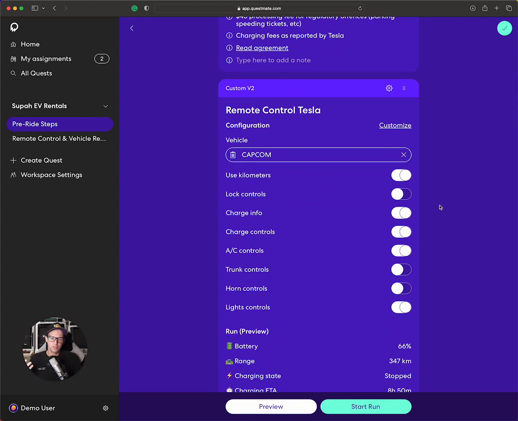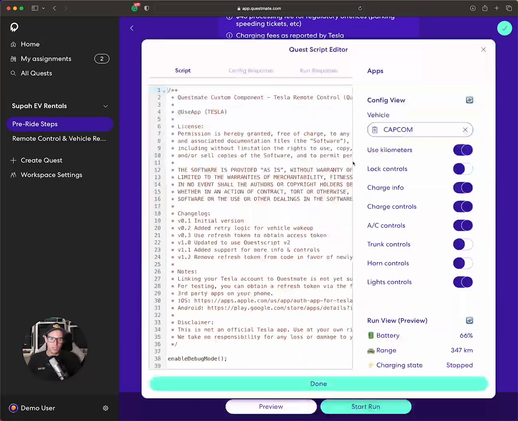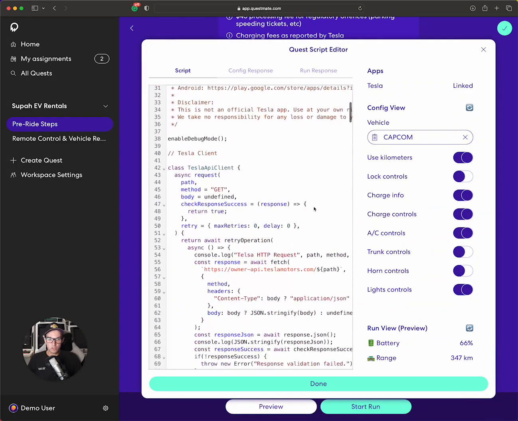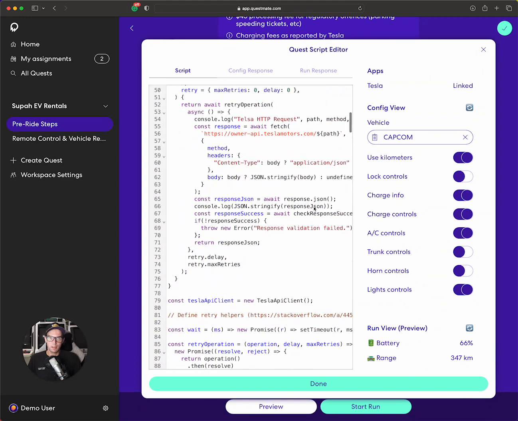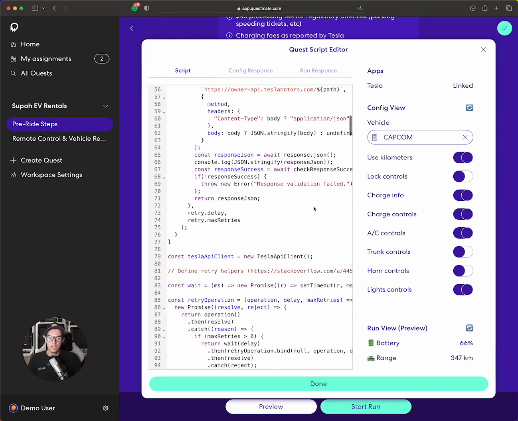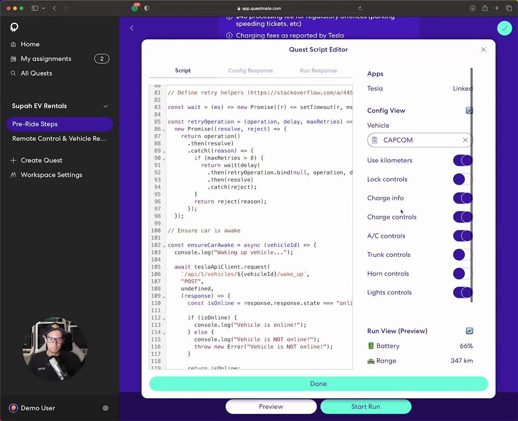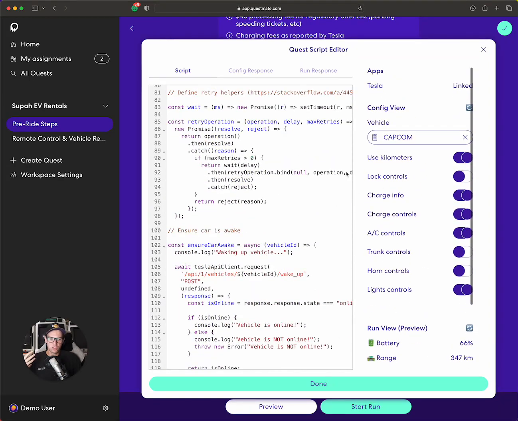Here we have this custom component, which, by the way, you can also build yourself, not just for a Tesla, but for any other system or device that you want to grant access to. In this case, I might just open this for a moment. What you will see is the code that makes this all possible, the code that talks to the Tesla API and then also decides on what to render. And it results in two rendering views.